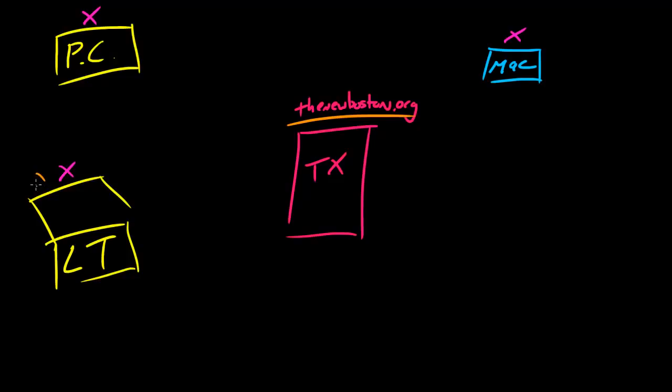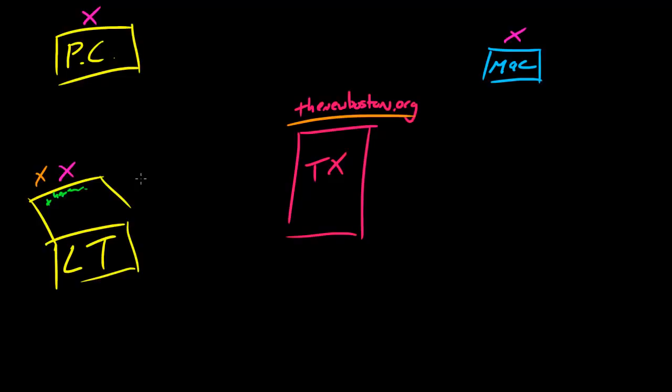Say that this is you and you're watching this YouTube video on a laptop right now. Now you decide that you want to go to my website because you heard about it in this video and you want to check it out. So you're going to type in thenewboston.org in your browser. Hopefully you're using Google Chrome. Your browser is basically going to go through your internet provider, your modem, routers, all that stuff. We'll talk about exactly how your router knows to talk to my web server.